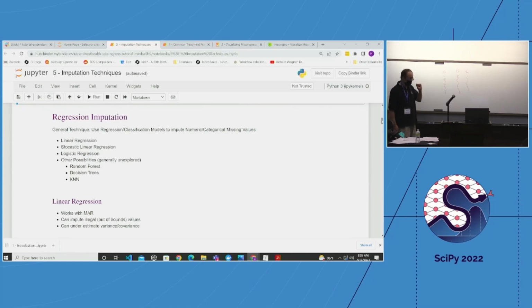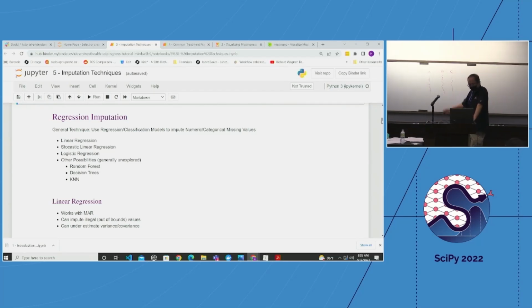Typically, as in this outline here, you have linear regression, and there's also stochastic linear regression, which is the counterpart of the random versus mean for the univariate. What stochastic linear regression does is throw in a little bit of noise so that the covariances and the variances don't get compressed.